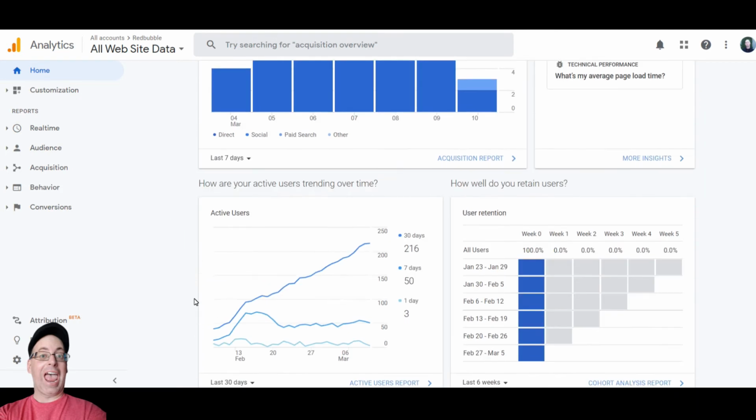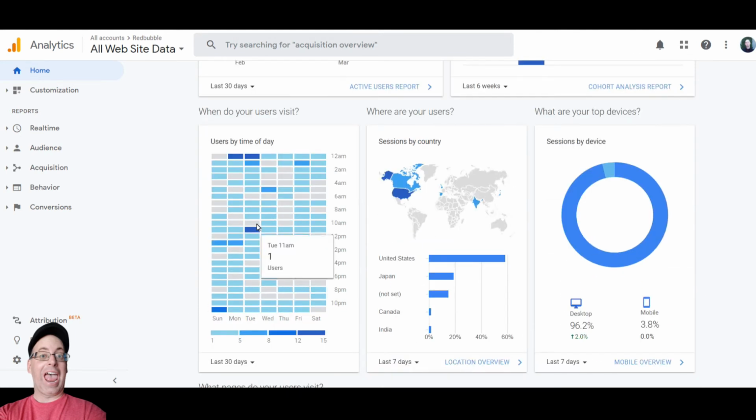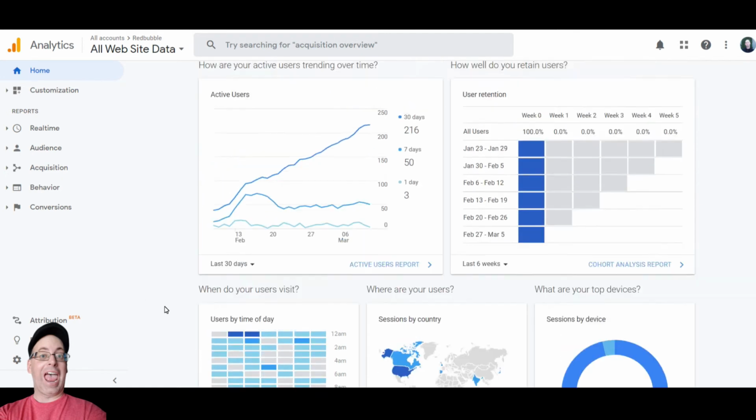I can look on the days and see, well, pretty much every day is working out. So I'm pretty much getting something all the time. A few people are going at midnight on Tuesdays. That's interesting. But yeah, there doesn't seem to be any solid sort of breakdown I can make from this. There doesn't seem to be any certain time. From the looks of it, it's not looking like my shares on Twitter or Instagram or Pinterest are having any super effect. But again, that's just one person.